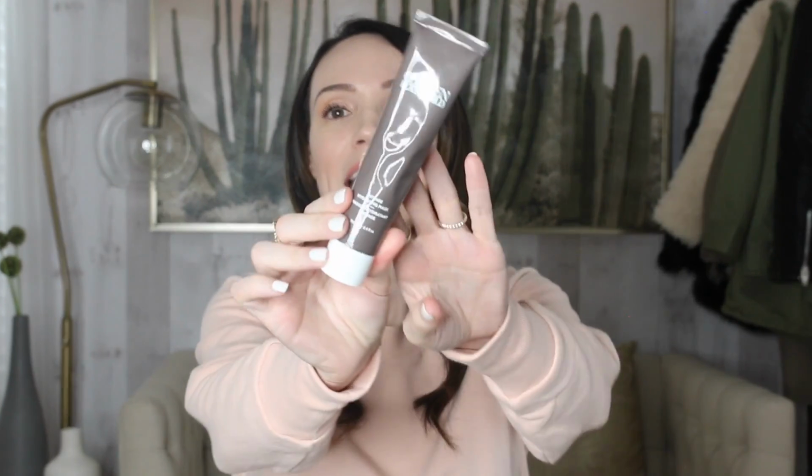Another Colleen Rothschild favorite, the Intense Hydrating Mask. This is the hydrating mask that we've all been looking for. I needed just a basic, good, no muss, no fuss, hydrating mask. This is it. It's gel, it's creamy, it's soothing, it's just a shot of moisture for your skin. It's one of those hydrating masks that anyone can use. Any skin type, any age range. You just need a good hydrating mask. This is what you get.